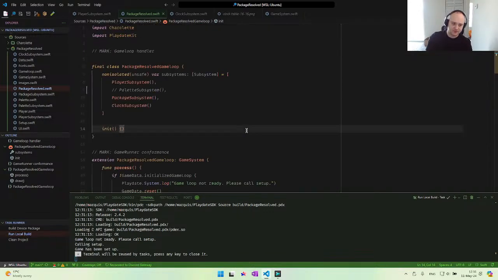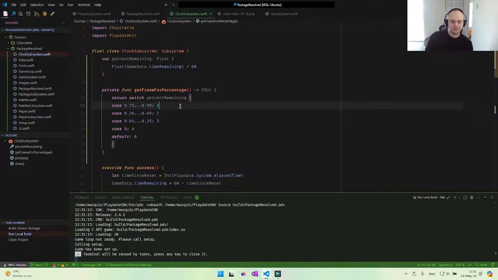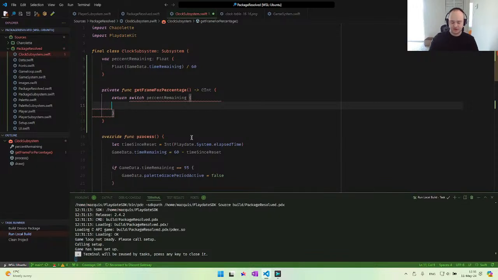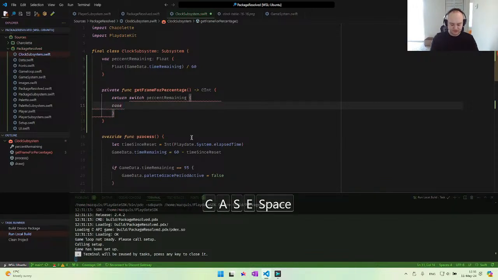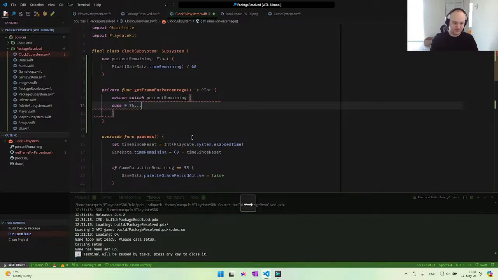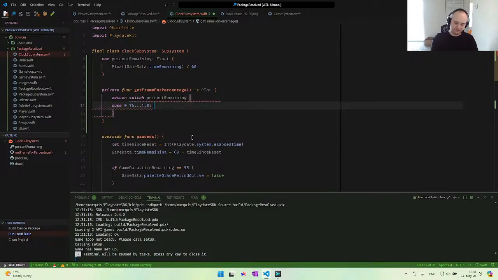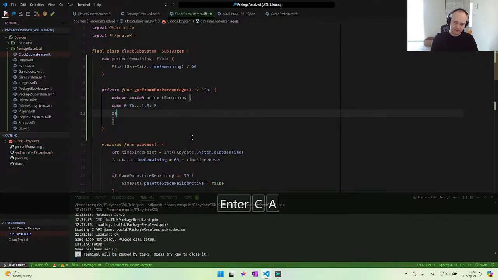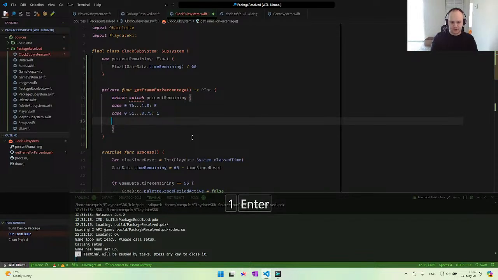So if I were to think about this, so let's go back. So 0.75 to 0.99. Okay. Let's try this again. So we know case 0.75 to, or I guess in this case it would be 0.76 to 1. We'd get the first frame. And then case 0.75 to 0.51, that would be frame 1.